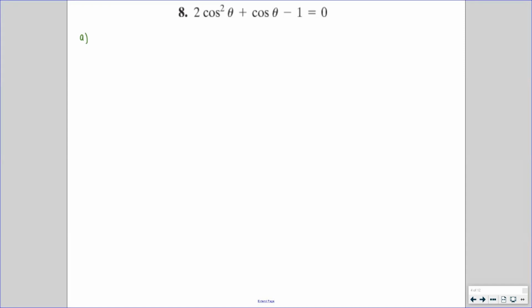We've got a polynomial here. You guys can factor by grouping if you like. Today, I'm not going to do it by grouping. I'm just going to go with cosine theta. But if you would prefer to change cosine theta into x and then factor that way, that works just as well. It looks like this is going to factor into +1 with the cosine theta and -1 with the 2 cosine theta. All right, so I've got this factored into 2 cosine theta minus 1 times the cosine theta plus 1. And now all that's left to do is to set each of these factors equal to 0 and solve for theta.